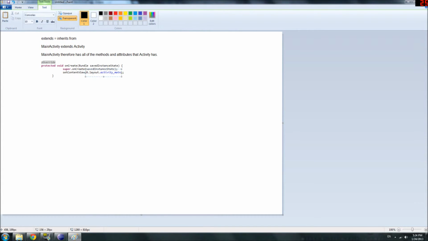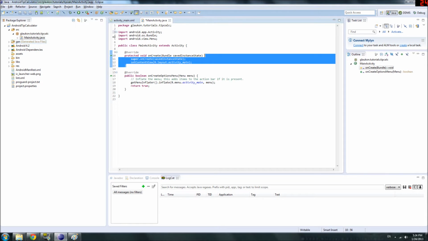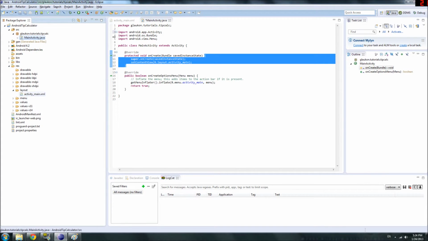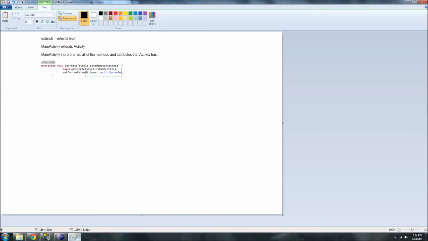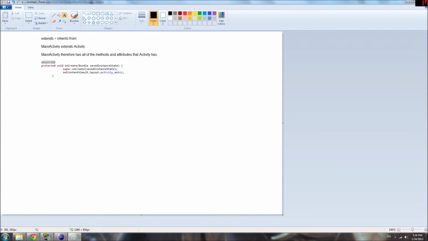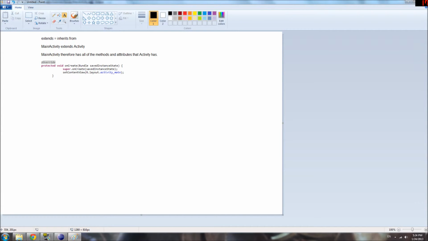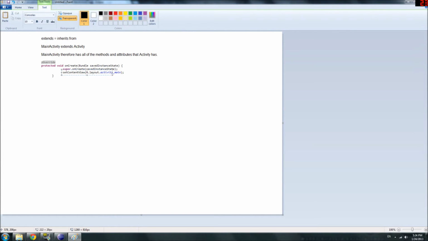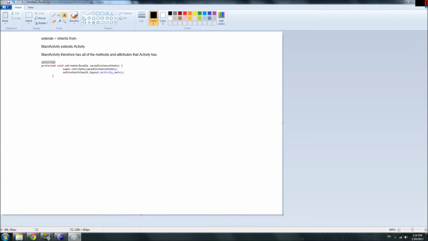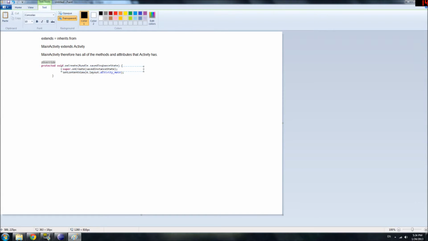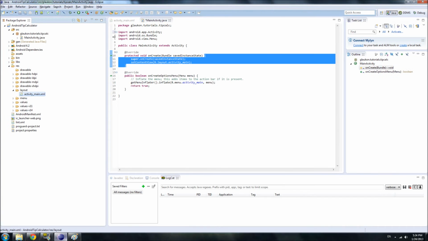So the argument we pass is R.layout.activity_main, and that refers to the res folder, the layout folder, and then the activity_main.xml. So that's the argument that we pass to setContentView, and then setContentView looks at that file at that location and says, okay, I'm going to use this XML file. I'm going to create the layout based on this information. Okay. So that's what that does. And this process is referred to as inflating the user interface. Inflate. So do everything a normal activity does, and then create a user interface, or inflate the user interface, based on the XML file we made last section of the tutorial.